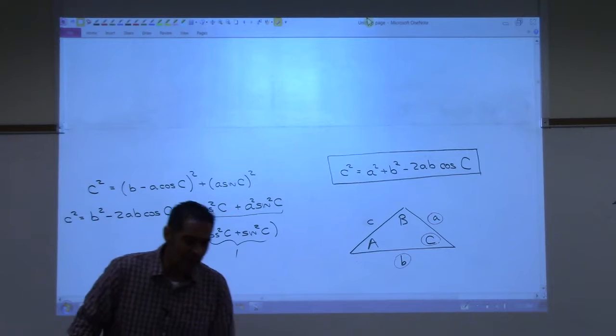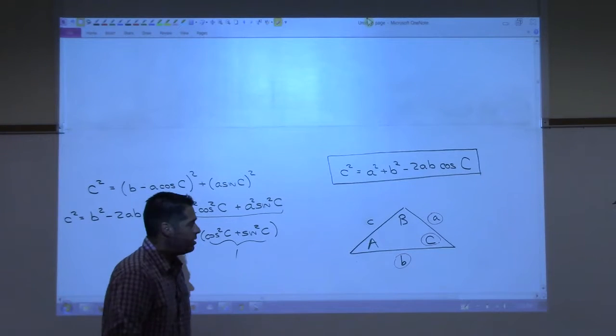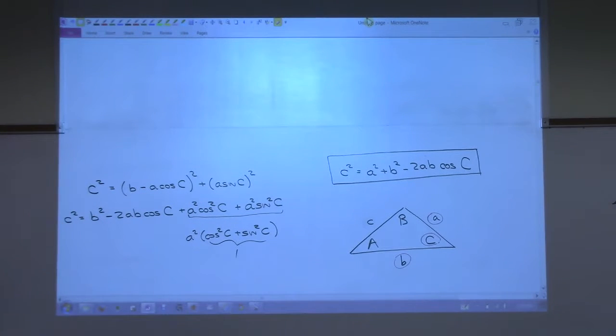I like to look at it from the perspective of you understanding what you have in the formulas and how you use them, as opposed to if I have side, angle, side, I will apply law of cosines. It's less robotic. I'm not saying that's the way you do it. That's just what I remember. Okay, that's your law of cosines.